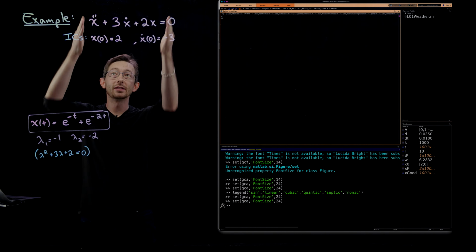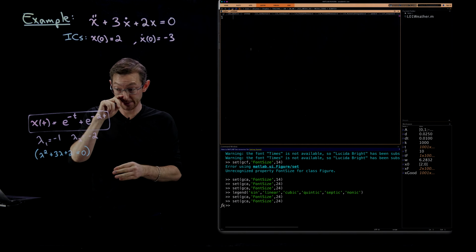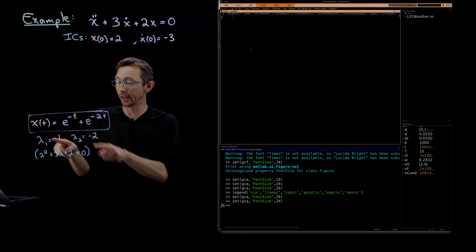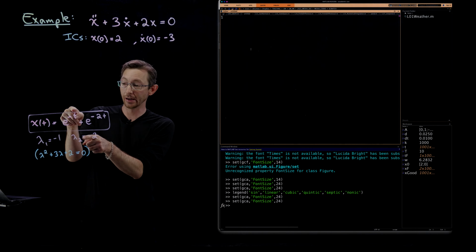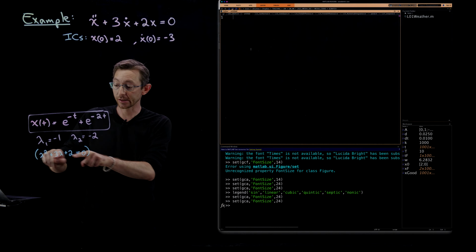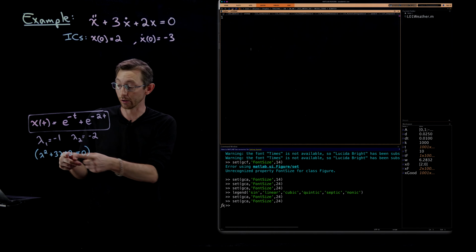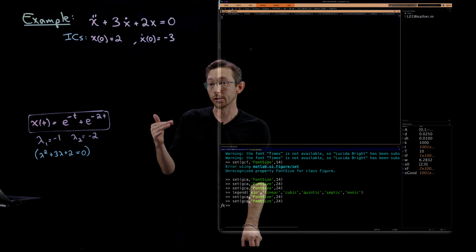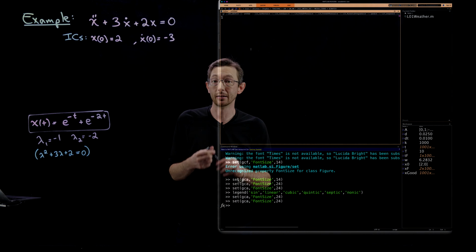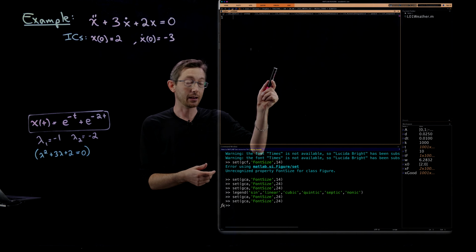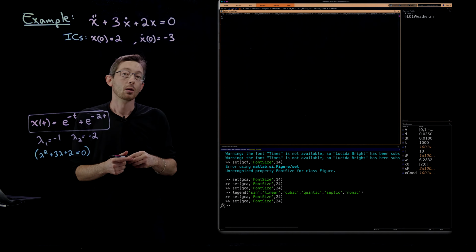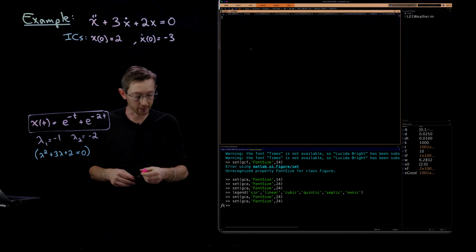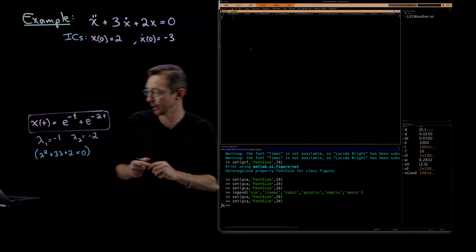This was the solution of this differential equation for these initial conditions. We had these two lambdas. We guessed a solution e to the lambda t, and these were the two lambdas that worked, lambda minus 1 and lambda minus 2, which satisfy our characteristic polynomial in lambda. Okay, and again, I'm going to show you that we can also write this as a matrix system of differential equations, because in Matlab or Python, we might solve it using that matrix system, and I'm going to look at the eigenvalues of that.